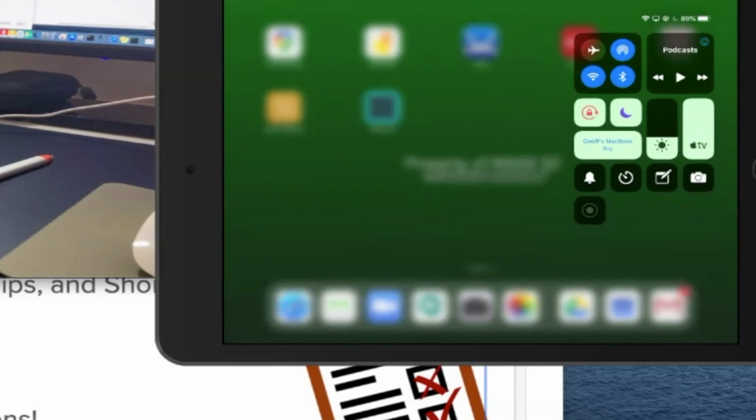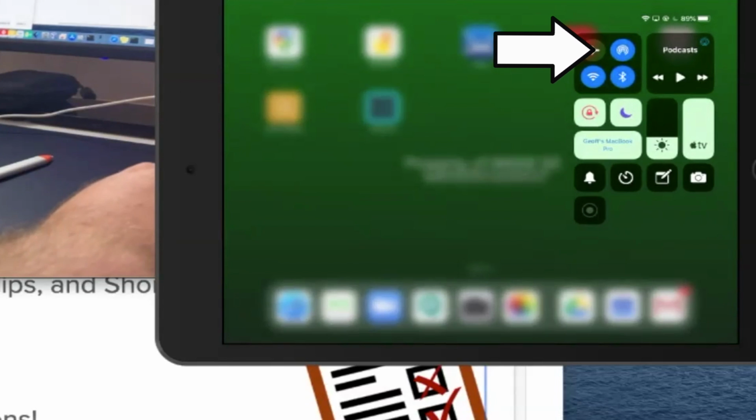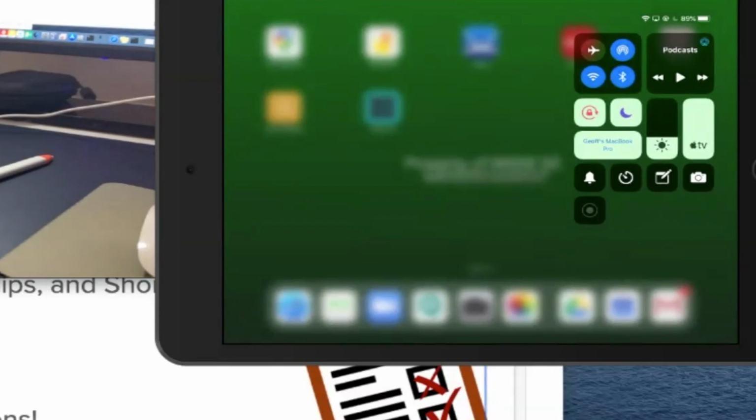So there are a couple of things to note in the control center. First of all, you have some quick options about do you want to have your Wi-Fi on or off? Do you want to have Bluetooth on or off? This function right here, that symbol right there is for AirDrop. And AirDrop is a way that you can send files from one Apple device to another automatically, which I use a lot at home with my MacBook. If I take pictures or screenshots on my iPad, I just AirDrop them all the time. And you can set that to do that too.